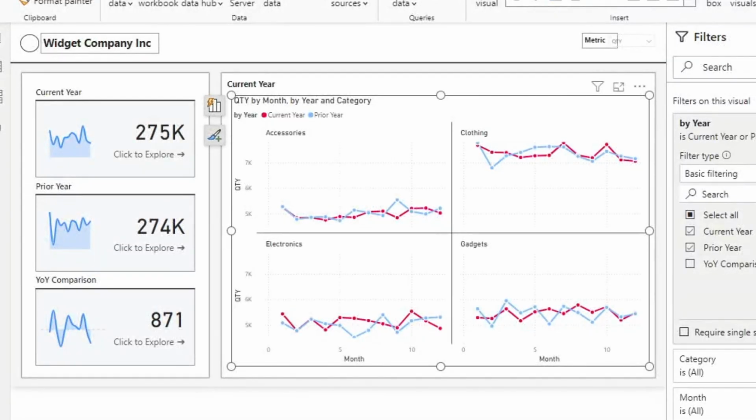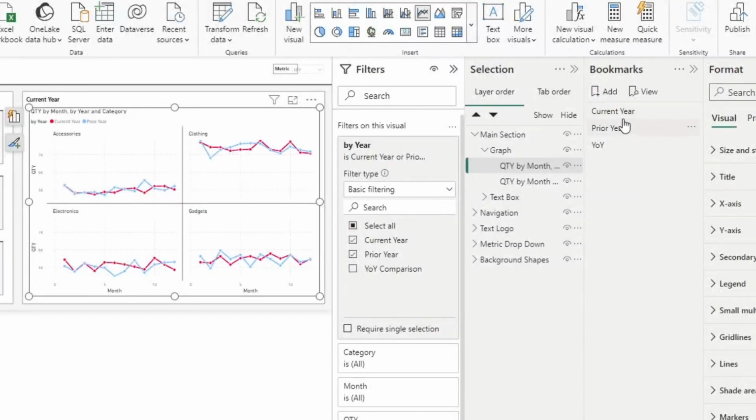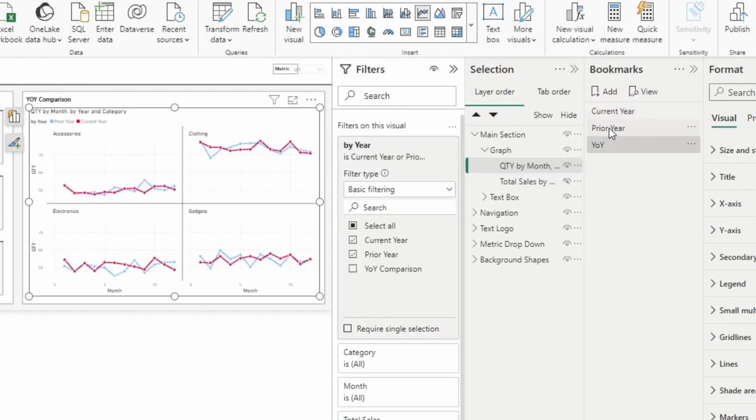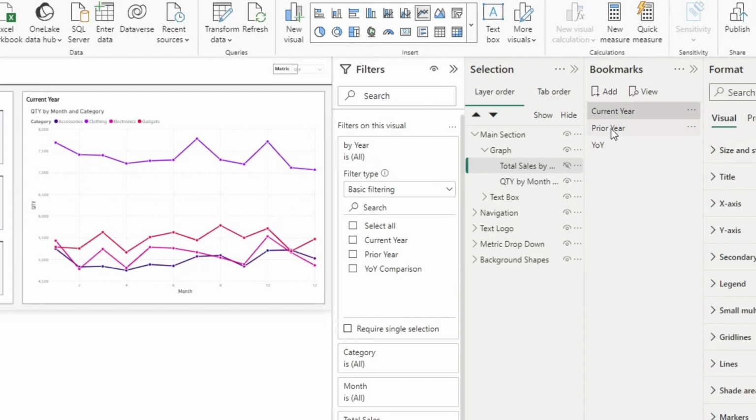Finally, we've turned the cards into buttons by essentially putting a bookmark navigator over them and then making the bookmark navigator essentially invisible by turning off all borders, all backgrounds, all labels. The bookmark navigator is switching in between three bookmarks. And while I know a lot of you dislike bookmarks, the bookmarks are really pretty simple. Just changing filters and the visibility of the line graph and then the text on the center. And that's it. That's the whole dashboard.